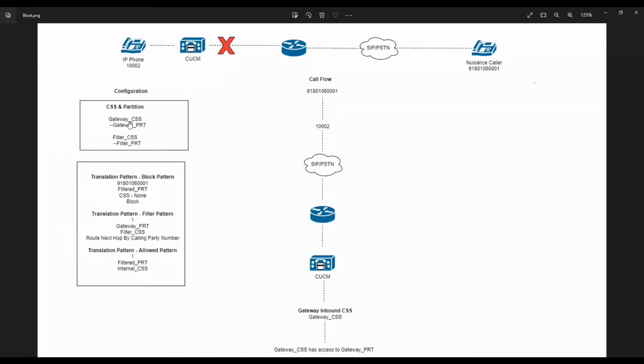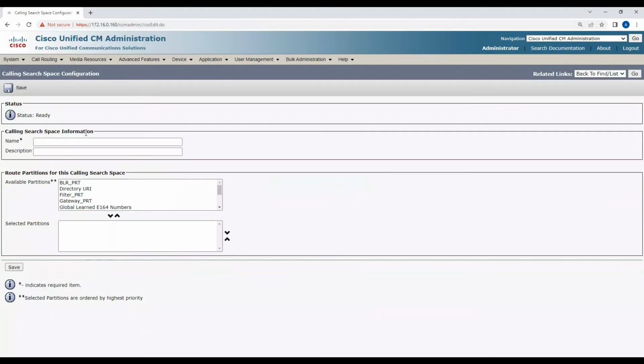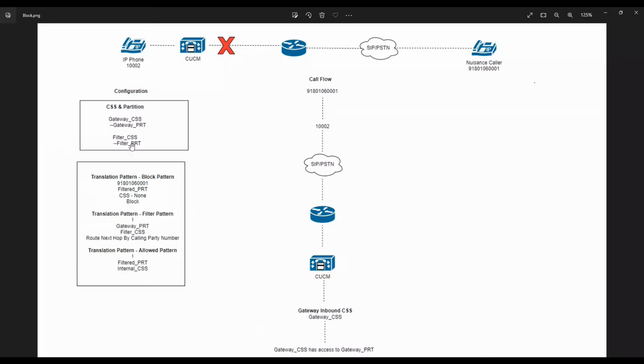So gateway CSS has access to gateway_partition. Let's do the same for the filter partition as well. Let's add filter_CSS, and this filter_CSS should have access to filter_partition. Now this filter_CSS has access to filter_partition. So this configuration is created.